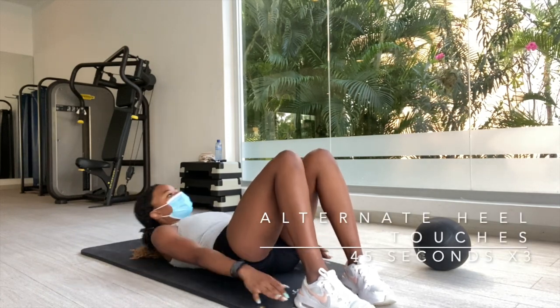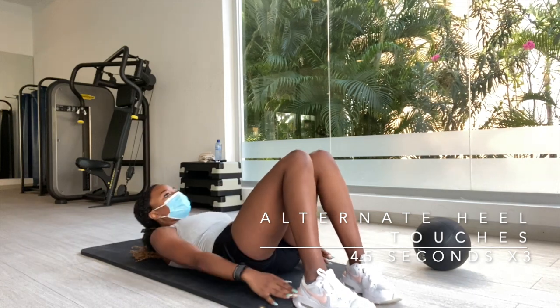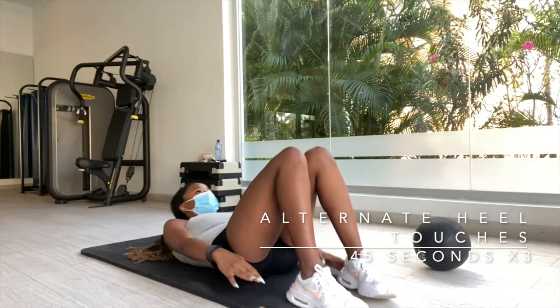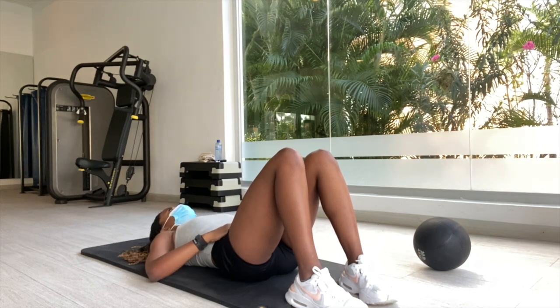Next, we move on to the alternate heel touches where you have your arms extended down your side and your palms facing in, and then you crunch your torso forward and to the right until you touch your right heel with your right hand and your left heel to your left hand, and you can continue repeating that until you're done.